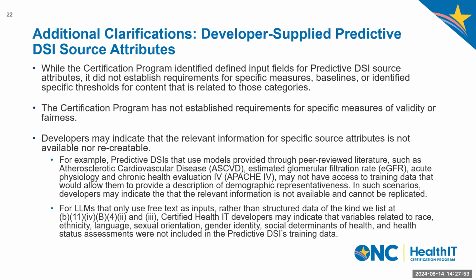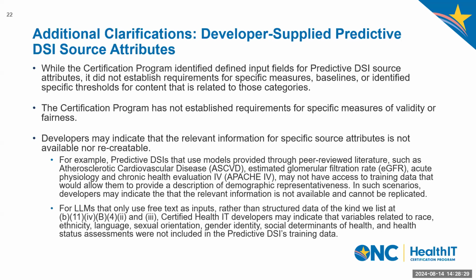Some additional clarifications on developer supplied predictive DSI source attributes. While the program identified defined input fields for predictive DSI source attributes, it does not establish requirements for specific measures or thresholds for content related to those categories. The program has not established requirements for specific measures of validity or fairness. Developers may indicate that the relevant information for specific source attributes is not available nor recreatable.